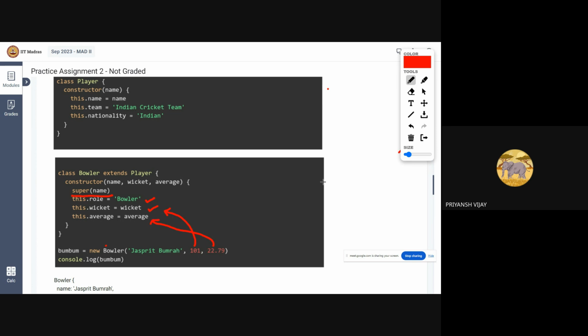So when we try to print this object with console.log, what will happen?